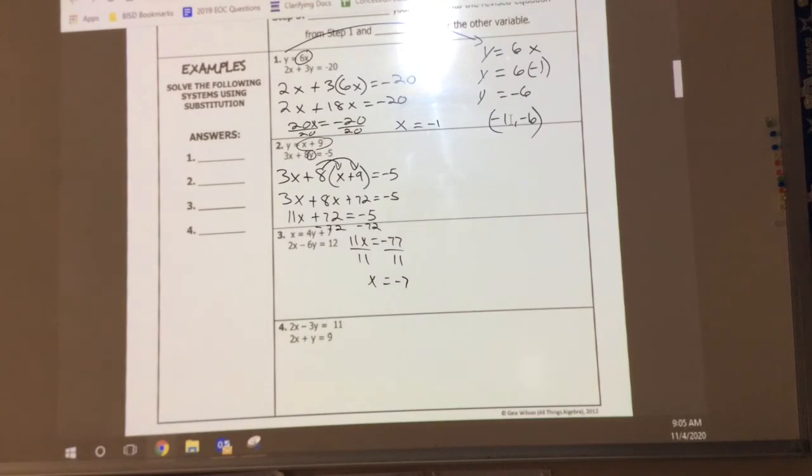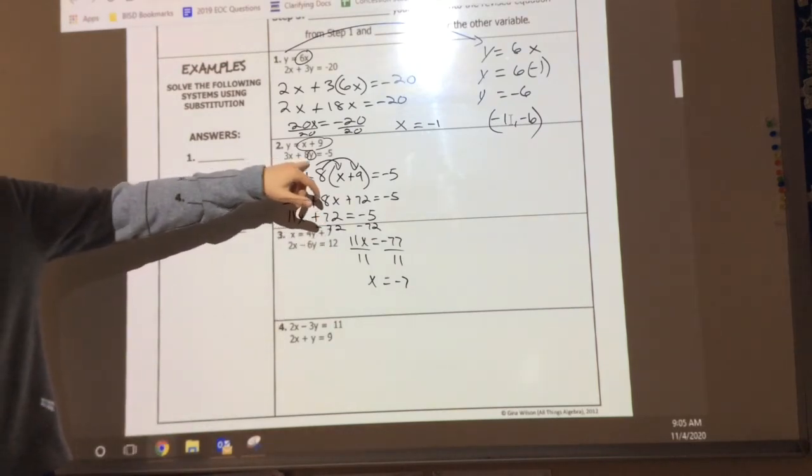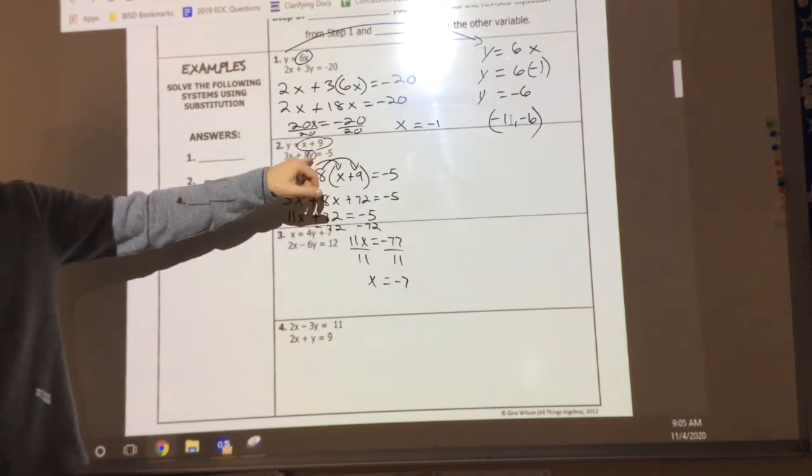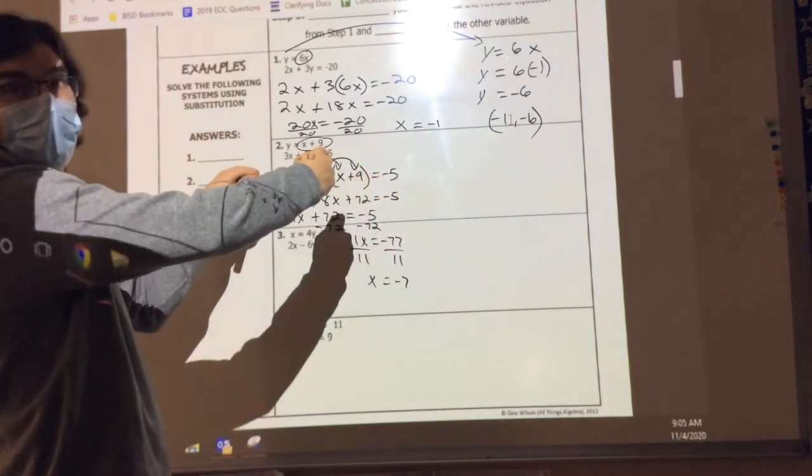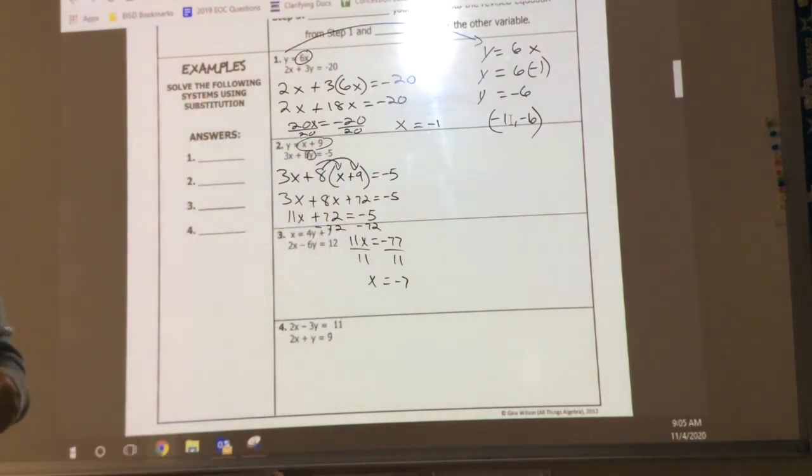So how did you get to the distributive property part, at the first time you're solving it, the top? Okay, so are you okay with how I replaced the y with x plus 9? Are you okay with that step? Oh, I see, yeah. I put it in parentheses just to show what I'm physically putting in there. If I was going to describe it to someone, I would say these parentheses are like handlebars, and I'm literally grabbing that expression and putting it into the next equation. I know it's kind of cheesy, but that's just how I would envision it. Those are handlebars, and I'm physically moving them and replacing them somewhere else. Does that make sense? Okay, other questions? Great questions. I love these.